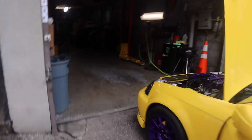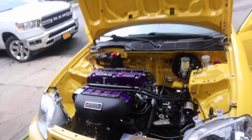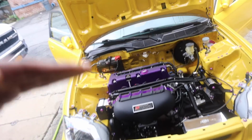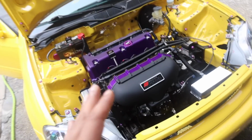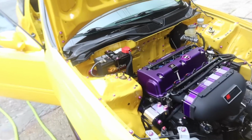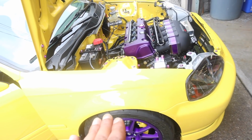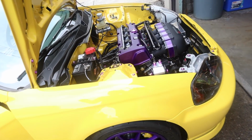Idle's fine, nice and quiet. We've got it at about 800 RPM idle. Might have to raise it because I don't have an IAC, and we all know what happens when you don't have an IAC. You start to drop, and as you get off the throttle, it shuts off. So I might raise it to about 1050, 1080, just under 1100, to not have this little sputter. You see that? If I raise it to like 1000, it'll be a nice, calm tone.